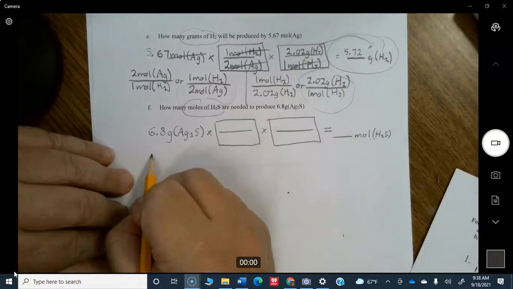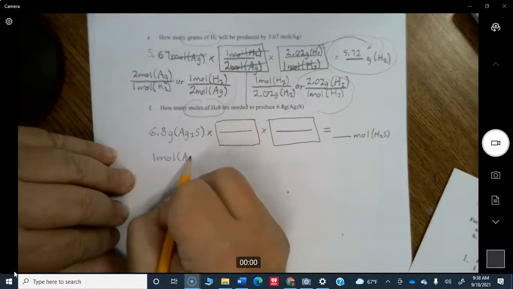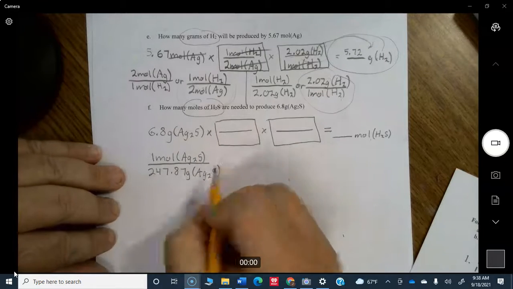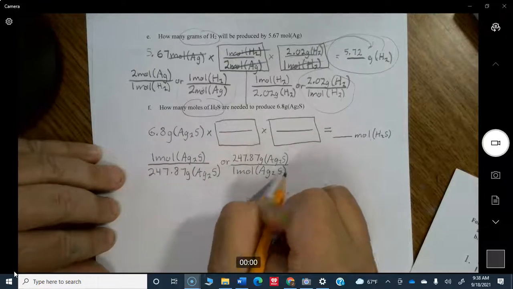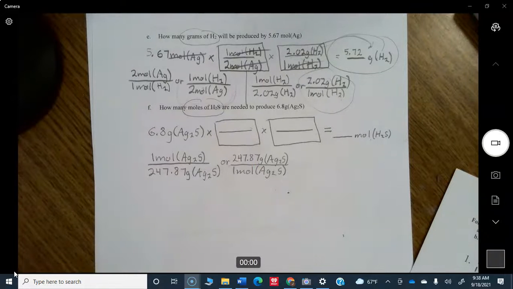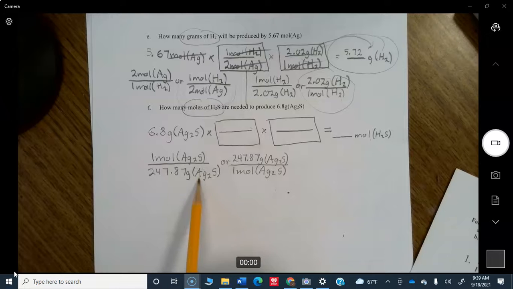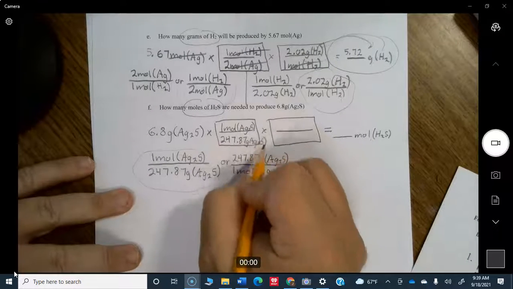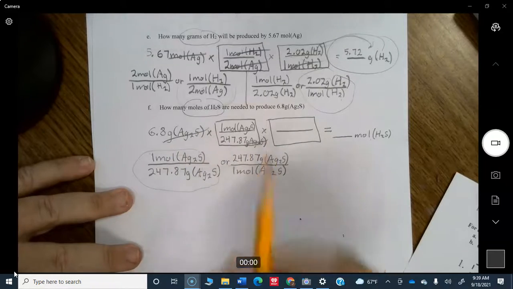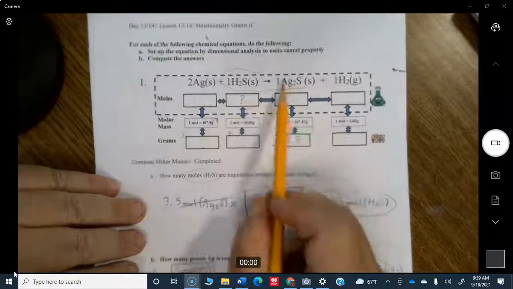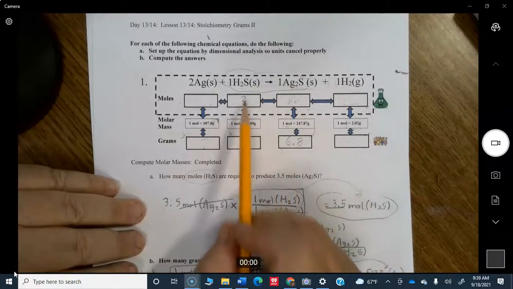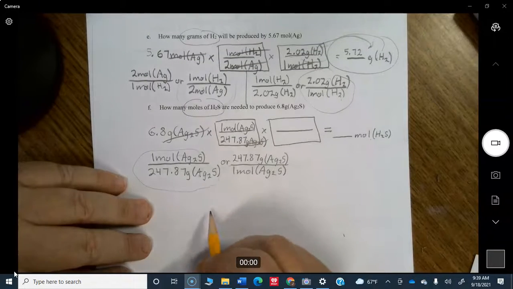Okay, so our conversions for Ag2S molar mass. Okay, there's your 2 choices. Which one goes in the first box? Grams of Ag2S has to cancel out. So this one has grams of Ag2S in the bottom, so you're going to choose this one. Okay, grams of Ag2S cancels there and there. You have moles of Ag2S. So you're sitting in this box right here in the moles row under Ag2S. Now you need to jump from here to here. Very simple relationship there. I'll write it down here since I have more space.